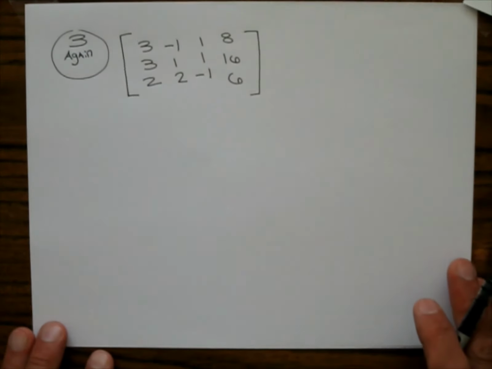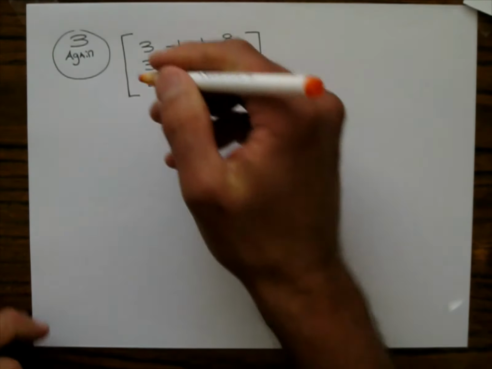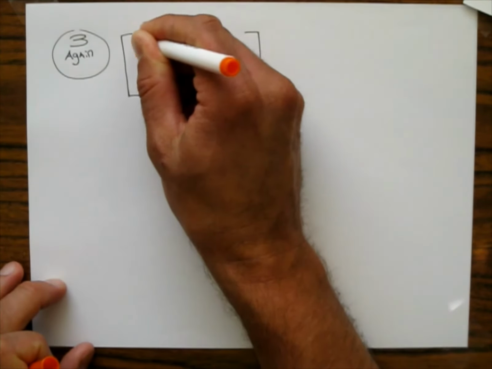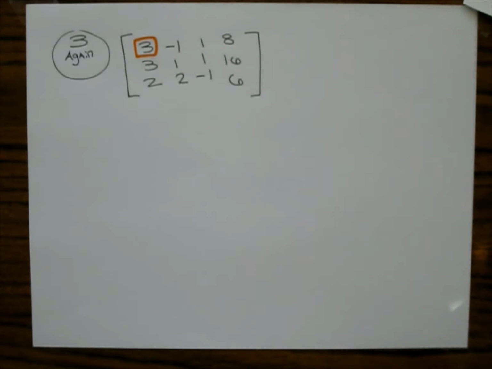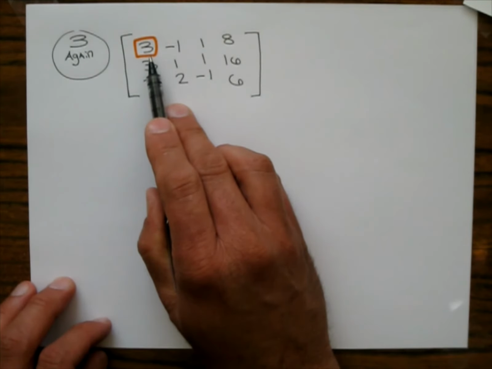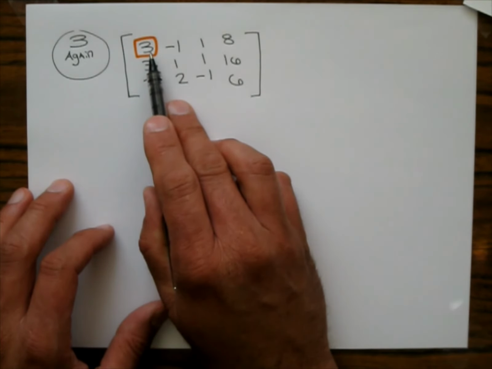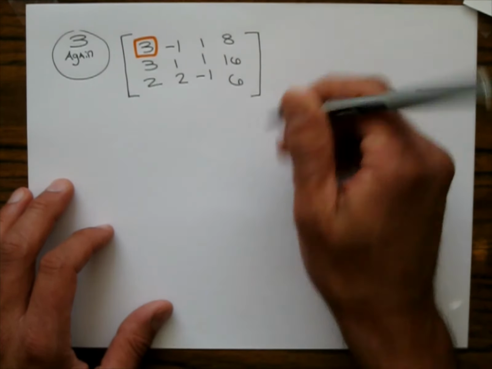And we're going to do row operations. Now when you're doing your homework, or especially when you're doing the test, don't do the problems 2 different ways. I mean, once you've finished the problem, move on to the next problem. But I want to show you that I can use that 3 as a pivot, and the first thing that I'm going to do is row 2 minus row 1. Okay, so I'll write that.